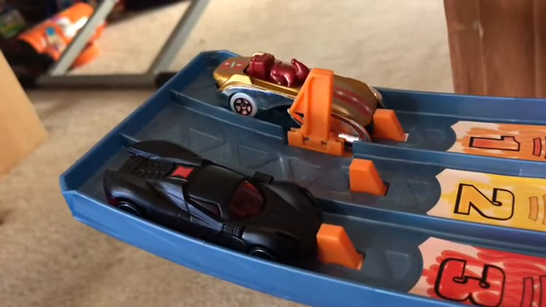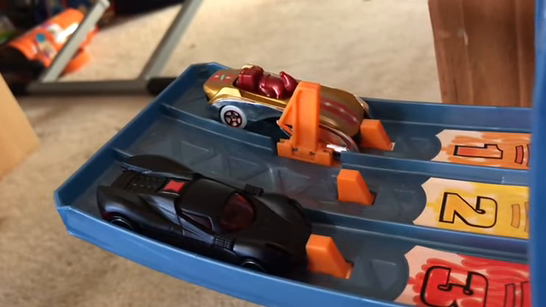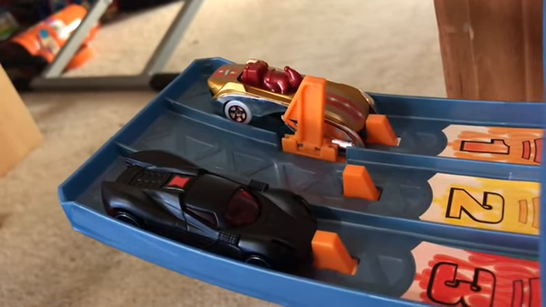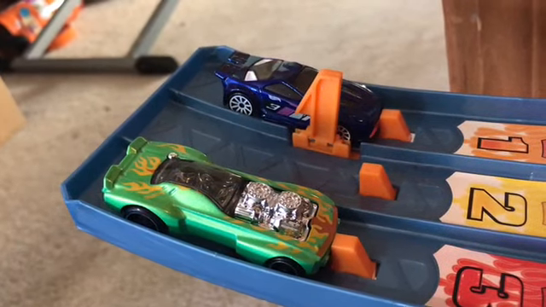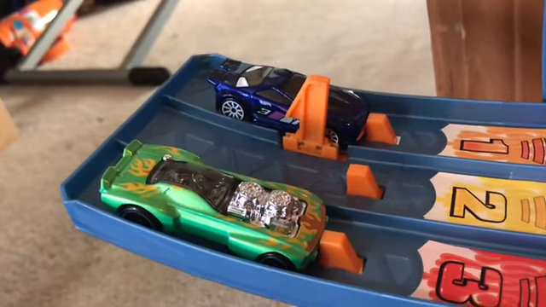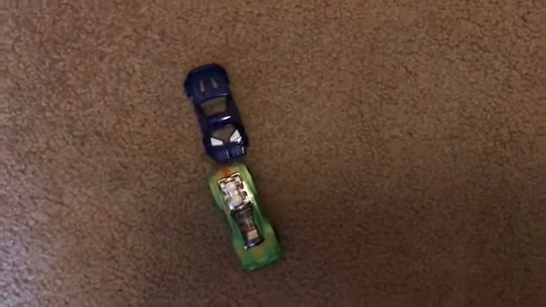Next up is the 8th out of the 13 debuting cars, Rockin' Santa Sled. He'll be taking on Black Widow. And the winner is going to be Black Widow. Next up is Scorcher versus the 9th out of the 13 debuting cars, Roger Dodger 2.0. And the winner is going to be Scorcher.